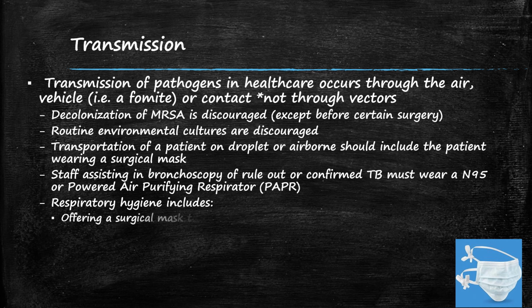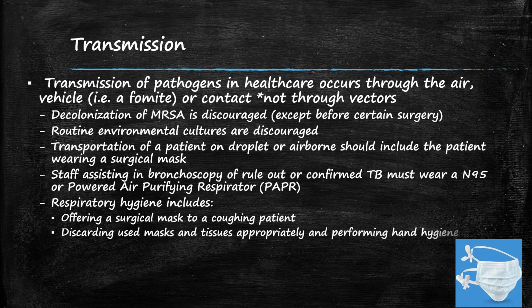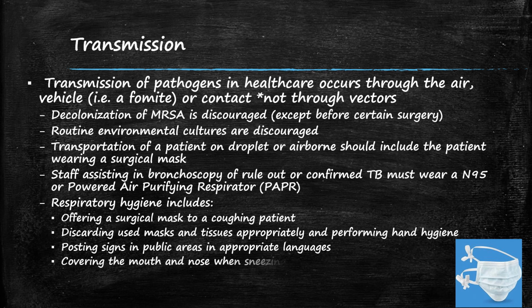Respiratory hand hygiene also will include offering a surgical mask to a patient, discarding used masks and tissues, posting signs in public areas to advise them of these practices, and covering the mouth and nose when sneezing or coughing in the crook of the elbow or into tissue, but not into hands. So we want to educate with that as well.